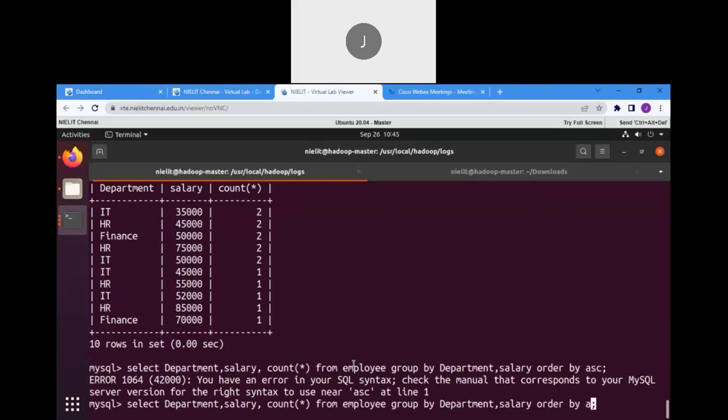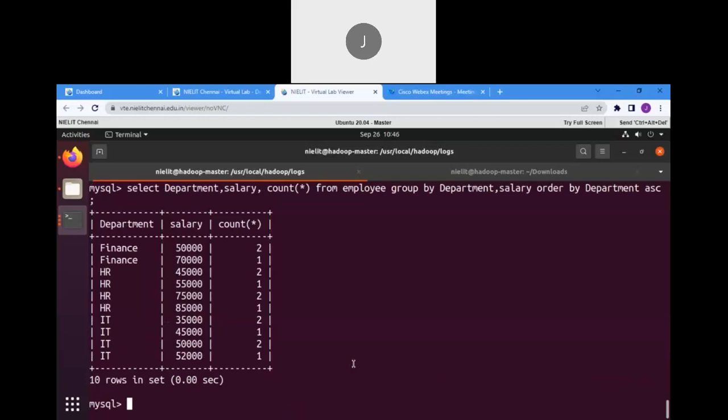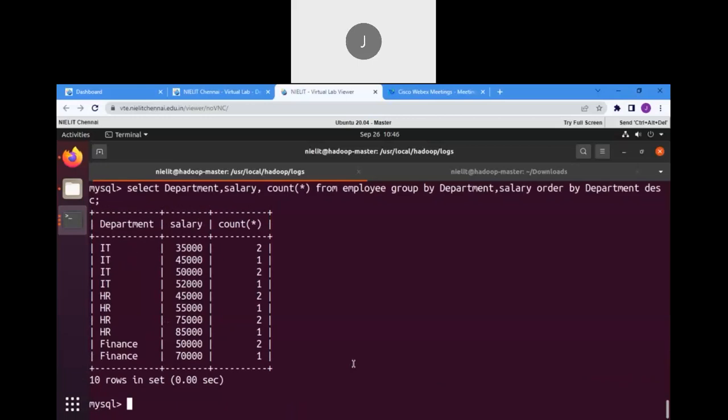Order by which field I have not given: department and ASC. If you don't give ASC, by default it will arrange in ascending order, otherwise descending order it will give. So this is how group by will work. Okay, so this is by the descending order.